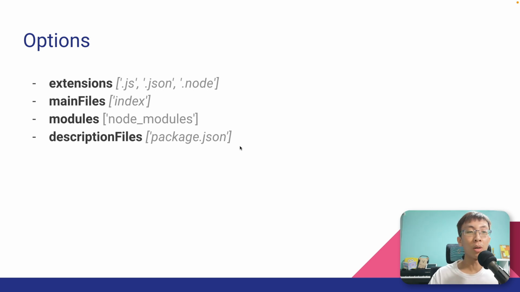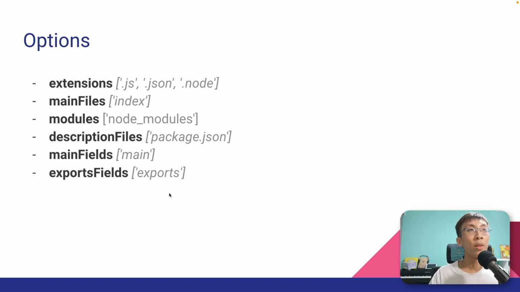And let me cover a few more. We have main fields, which is like, why main? Why can't you have something else? And then this is something that we didn't cover, but if you dig deeper into the resolution algorithm, you'll find that we try to load as ES modules, package exports, in the steps. Then there's two more magic constants, which are the exports field, which is this one, as well as the conditions for the exports field, right?